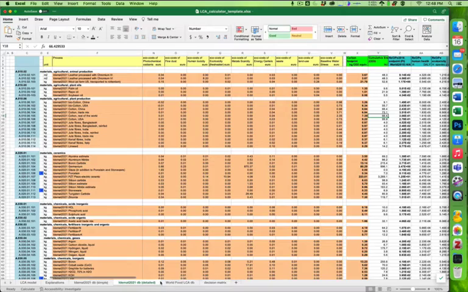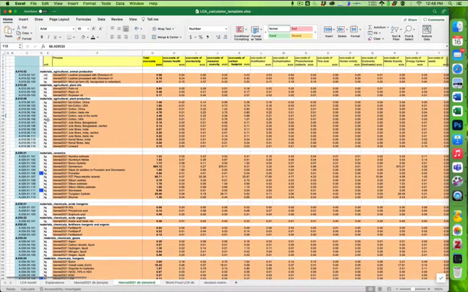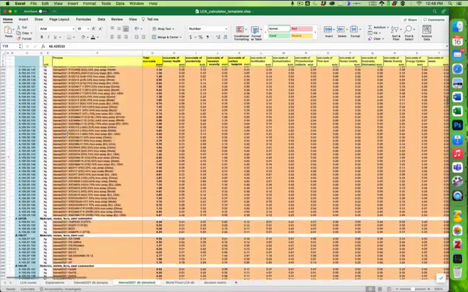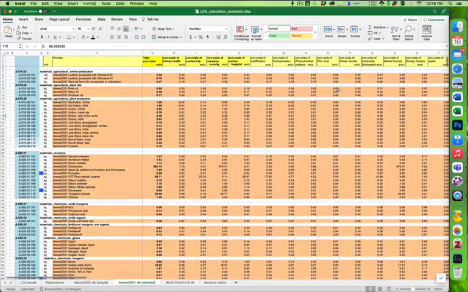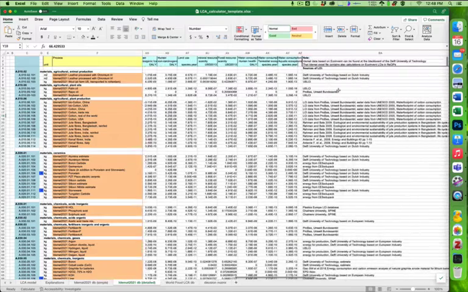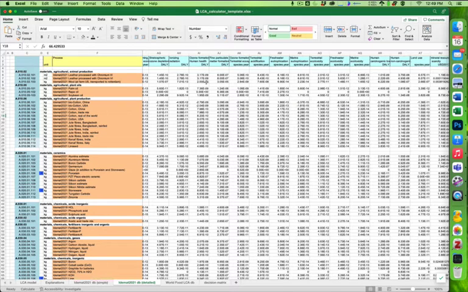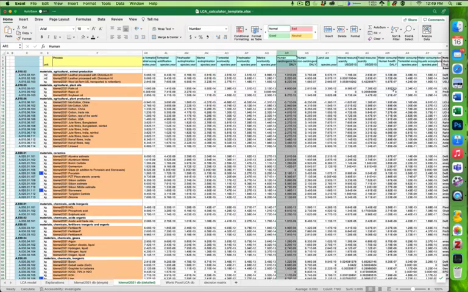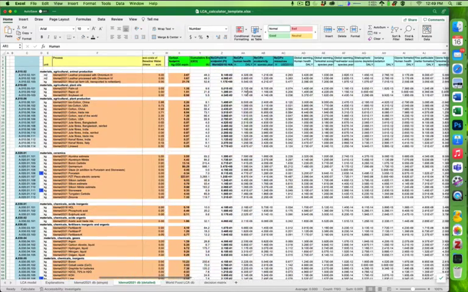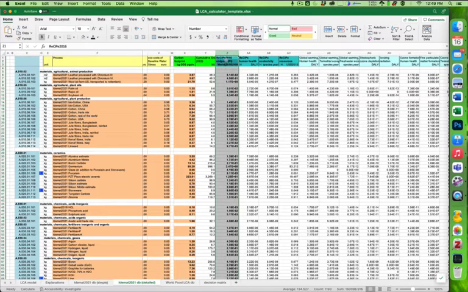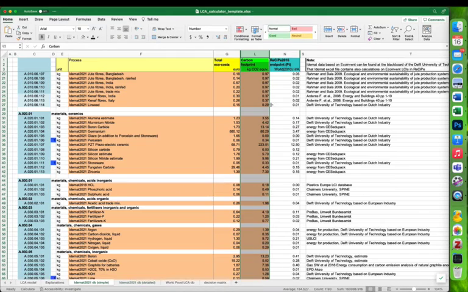And if we look at the more detailed spreadsheet, that has all of the same materials and processes. It has all the same rows, but it has more columns. There's a lot more columns because we have all those environmental impact midpoints as well, like ionizing radiation, ozone depletion, acidification of various kinds, eutrophication of various kinds, human carcinogens, etc., etc. And those all add up to that same final recipe endpoint HA score that we have in the simple spreadsheet.